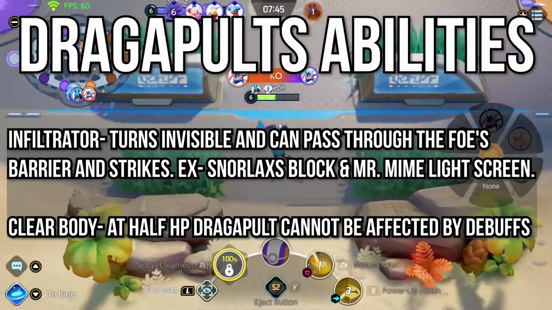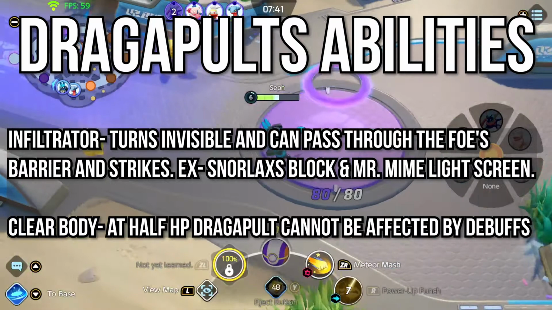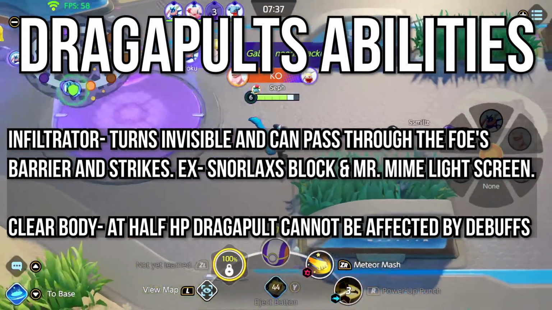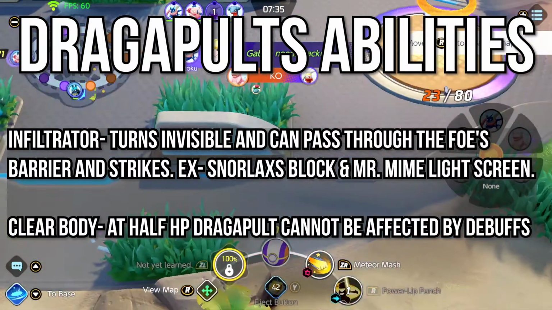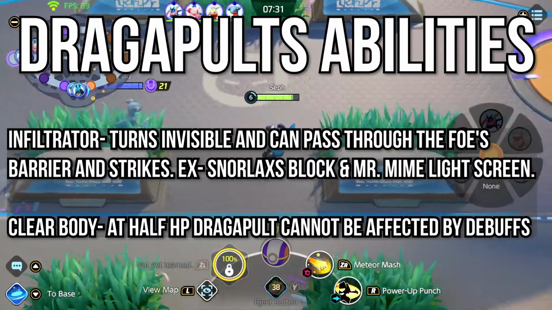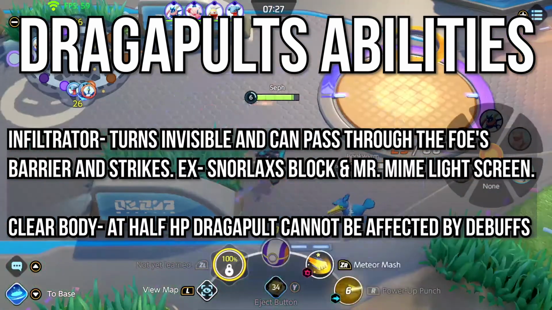And the next one is Clear Body. So at half HP, it cannot be affected by debuffs from opposing teams. For example, attacks that slow you down from the opposing team won't work, and your attack won't get lowered when you're at half HP. I think these two would be really good. Either one would really work. I don't think they're too overpowered. Maybe the first one, Infiltrator, might be a little far-fetched, but I think they're both pretty good options.